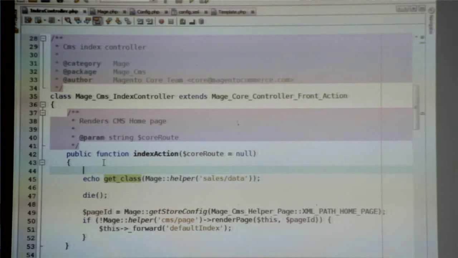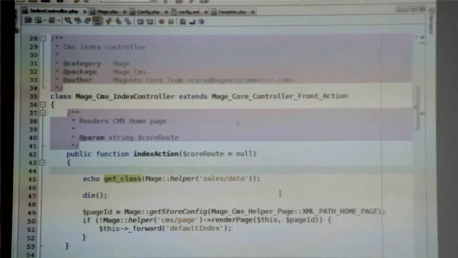The layout object is, in a way, kind of similar to the config object. Mage core model config is the class that knows about the configuration. Well, the layout object, which is Mage core model layout, is the one that should know about all the blocks that have been instantiated in the system.